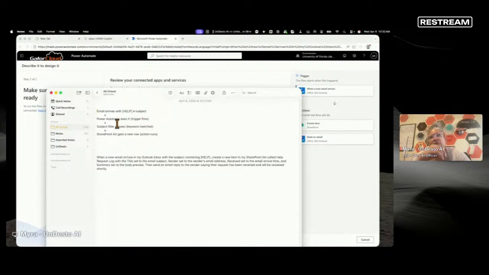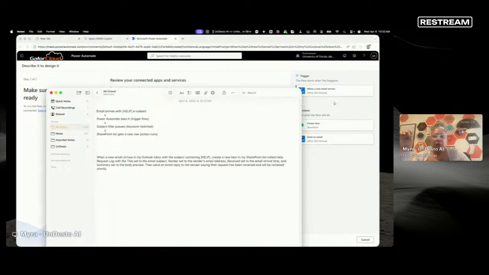What it's going to do is filter the subject to make sure it passes the keyword match. And then it's going to send it to SharePoint. And in SharePoint, it's going to create new rows, and it will add that email to the rows.